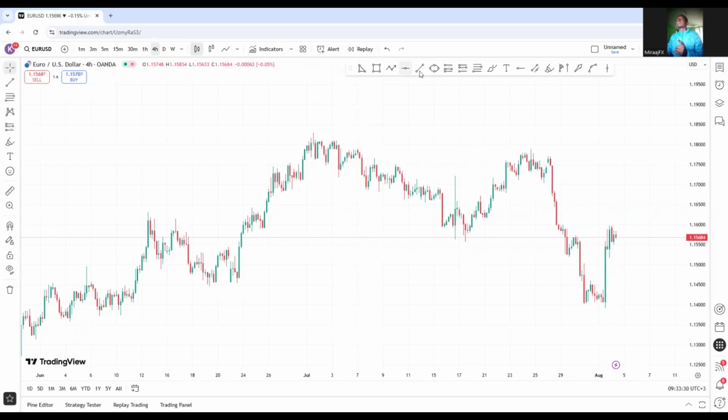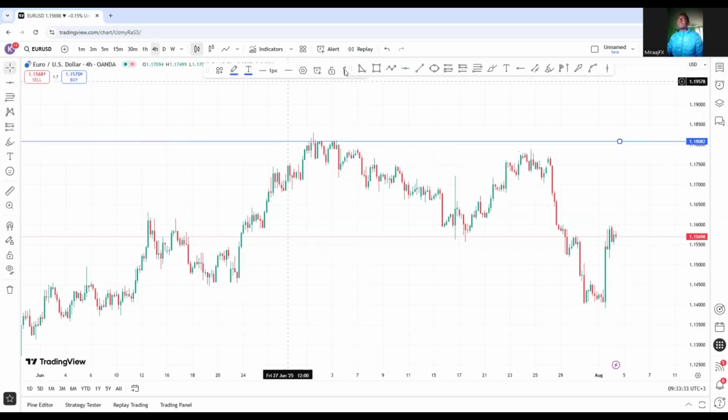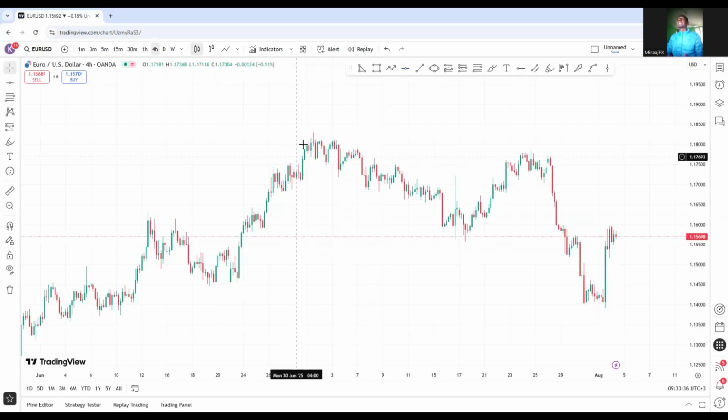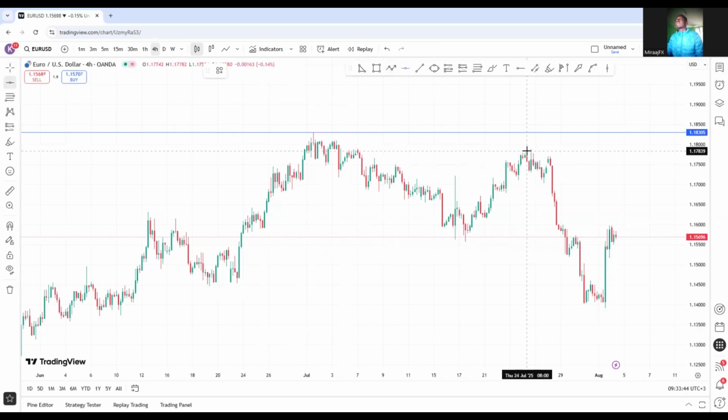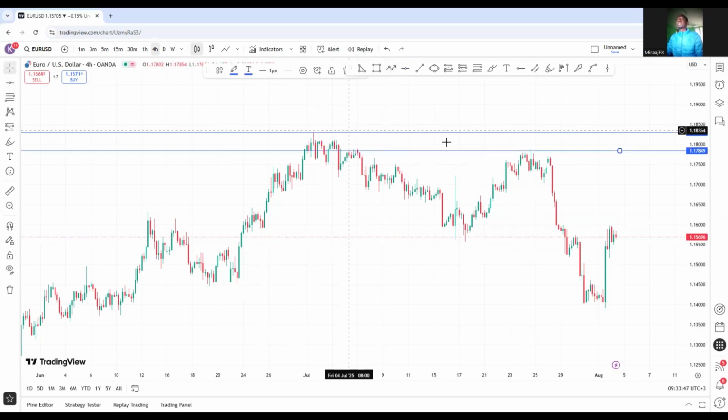You don't want to mark your support and resistance using a straight line like that. Why? Because if you do that and the market comes back to that particular zone, like for example, let me take this one here. Let's say you put that one as your support. Then that simply means you're going to disregard this and say this is not my resistance because it did not come to where the market was. So what you need to do is mark out your support and resistance using a price range.